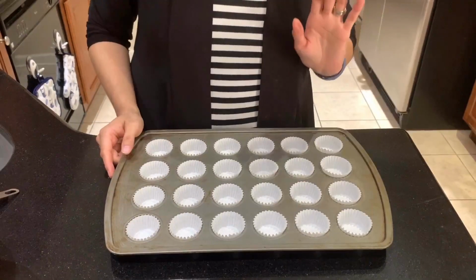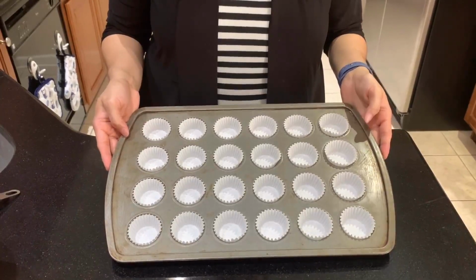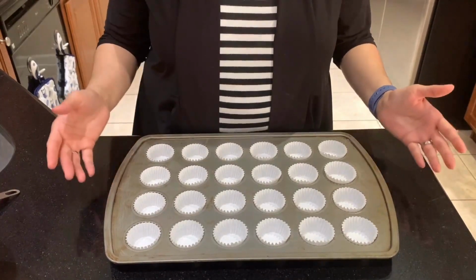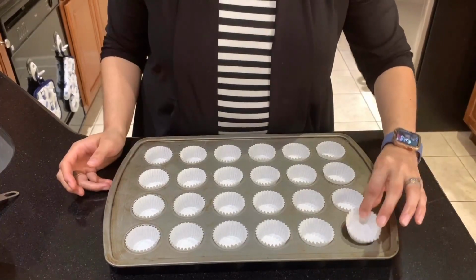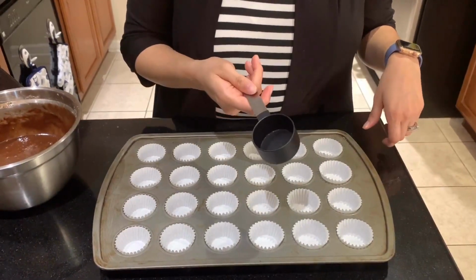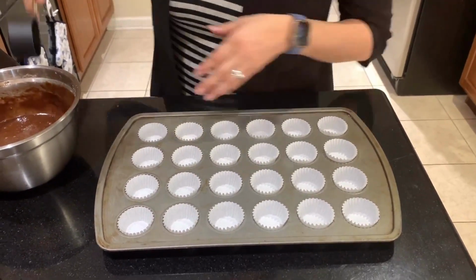Okay, guys. So now I got this beat-up tin we've had in our family from generations to generations. And you get these little sleeves that go inside of them. Yep, little sleeves. And now what you're going to do is pour the stuff in there. All that stuff you were mixing earlier, you're going to pour it. Wait a minute. Okay, so this measuring thing could also be used as a tool for pouring stuff.